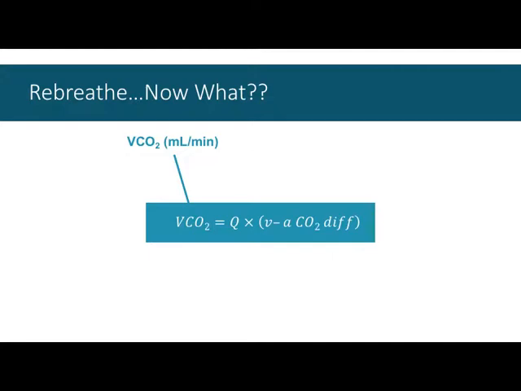VCO2 numbers come from steady state. You want to know at rest or at that intensity, what's a typical VCO2? The arterial CO2 number also comes from steady state. You want to know what's the typical CO2 contents at the end of a normal breath. The only data that comes from the rebreathe is the venous CO2 content. And I do bring that up again later, but we're on a roll right now.